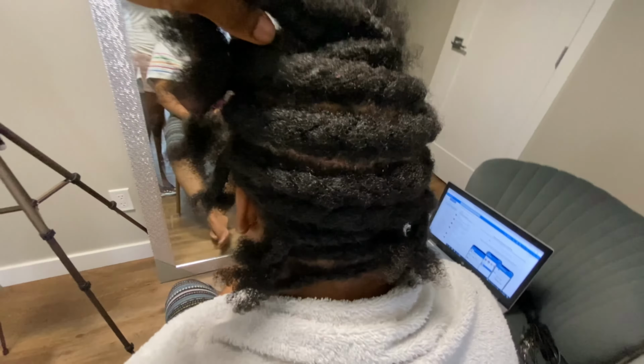So I start with the client's hair first. I braid about maybe two or three times. Then I go in with my extensions, as you guys will see me do soon. So I added my first extension and I'm going to go ahead and braid that in.